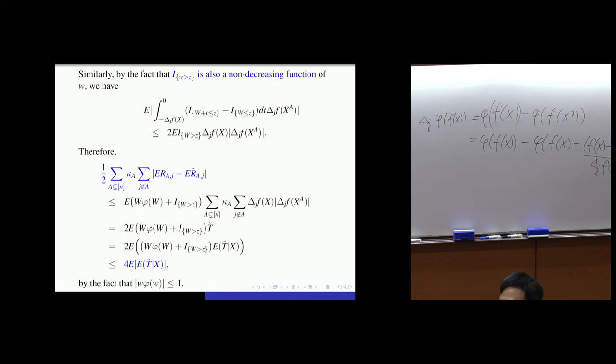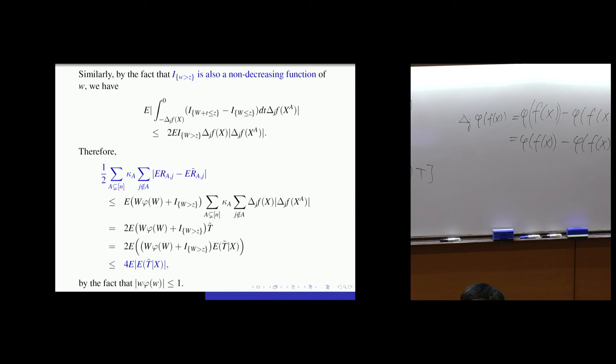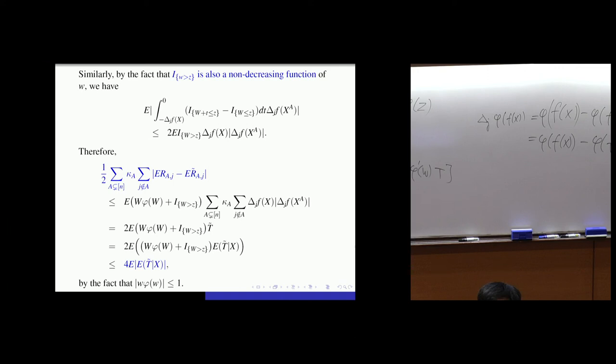I think if you really want to get the 1 over square root of n convergence rate, then we need to assume the fourth moment is finite, because that involves the xi squared term. So if you want to get the 1 over square root of n rate, we need to assume the fourth moment is bounded, something like that. So we cannot go back to exactly the classical case, which only assumes finite third moments.